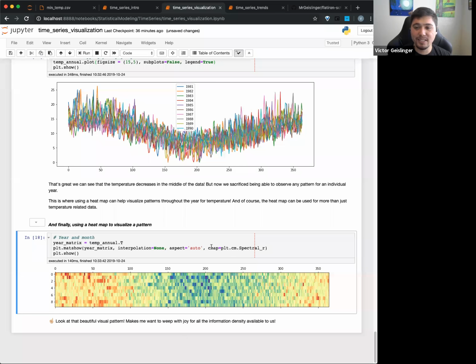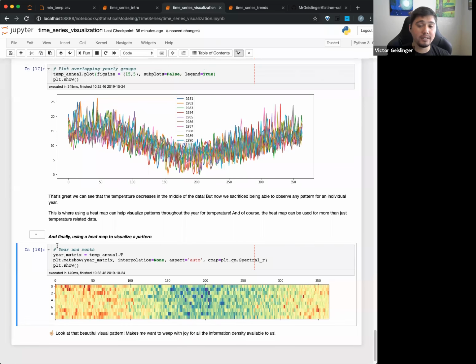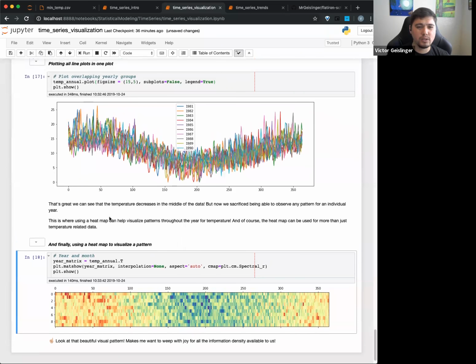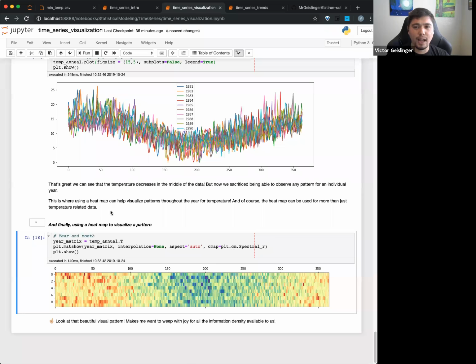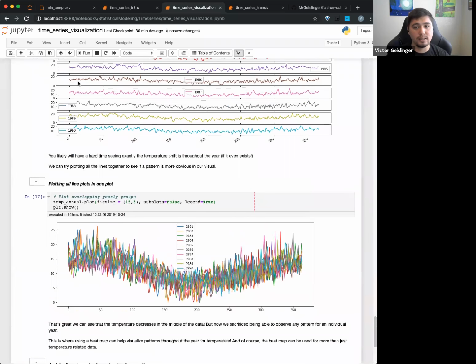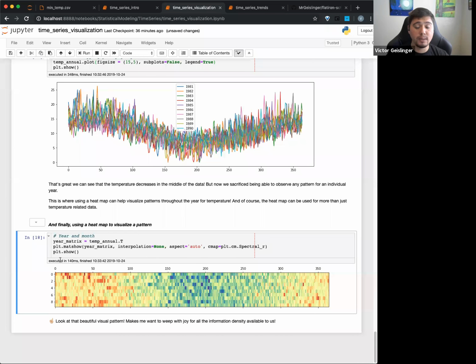But yeah, so you can see there's a whole bunch of ways you can visualize this stuff, and it really depends on what you're trying to see. If I wanted to see just a general trend, I can plot these all together and see how they generally go through. If I really want individual plots, I might look at just 1 year, or I might do something like this where I see the general trend. But if I want to see them all together, this is, I think, a great compromise, being able to combine them together and still go through.